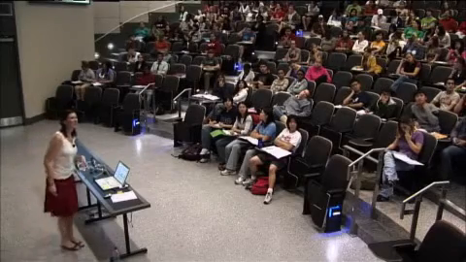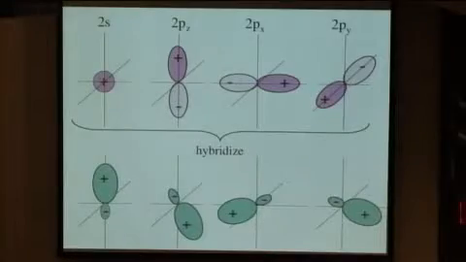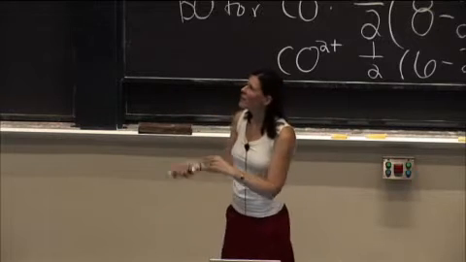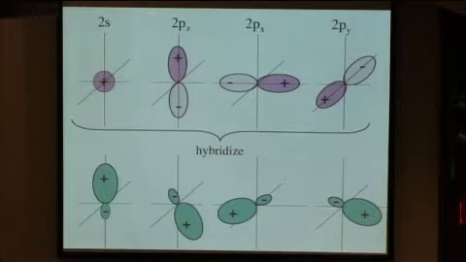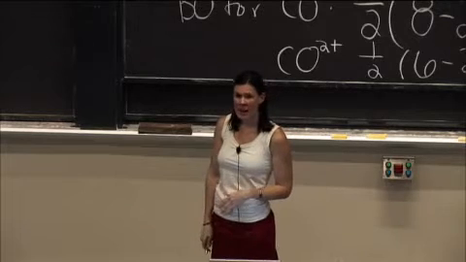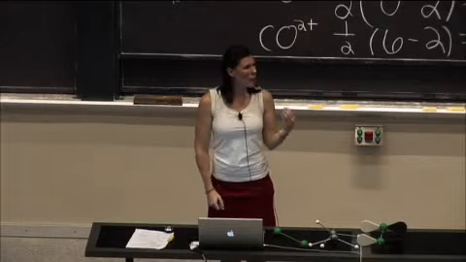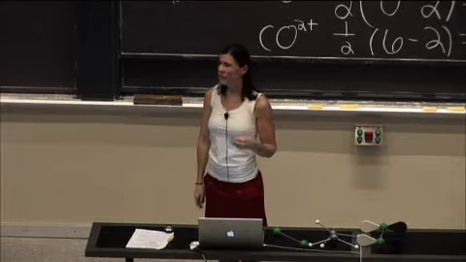And it's hard to picture exactly how that happens, but one way you can at least start to get an idea is if you think about combining the 2s and the 2pz here, which is not quite accurate because, of course, we're combining all of them, but it will give you a little bit of an idea of shape. You can see if we combine the s with the top lobe of the p, they're going to constructively interfere because they have the same sign. So you see in the hybrid orbital, we actually have a larger lobe on top where they constructively interfered.